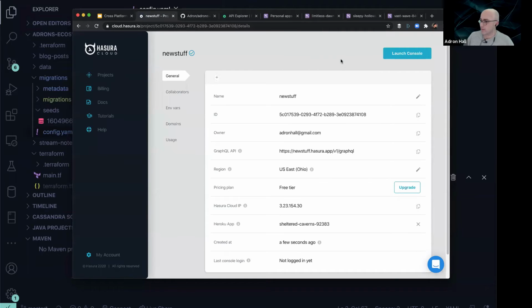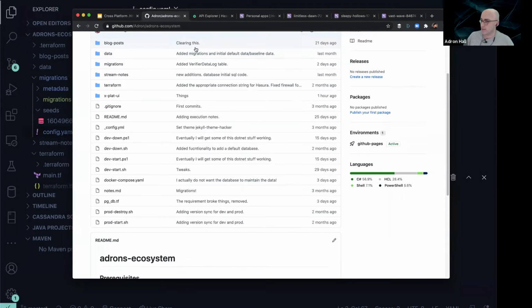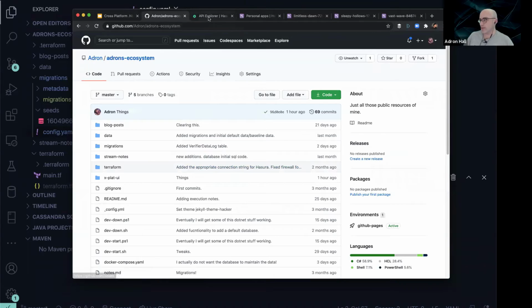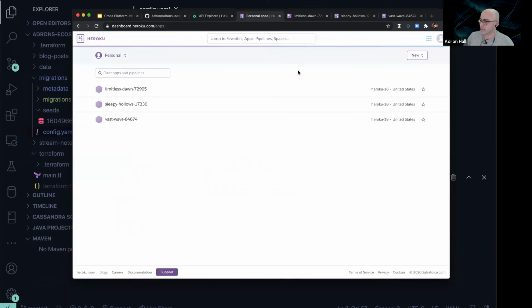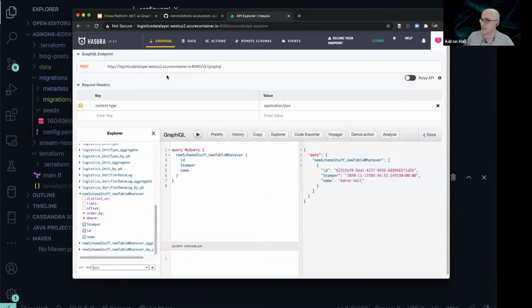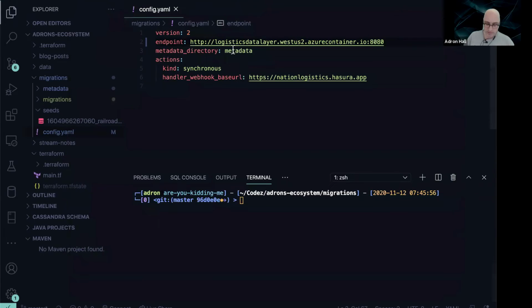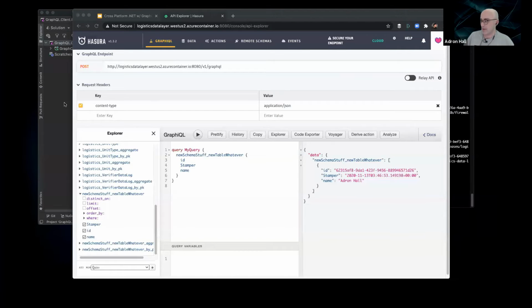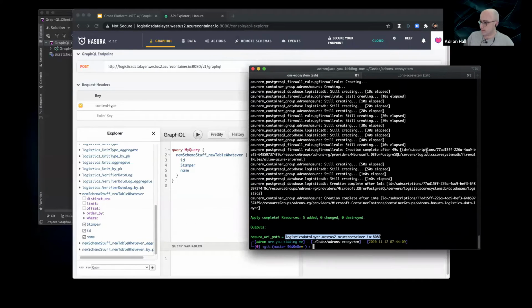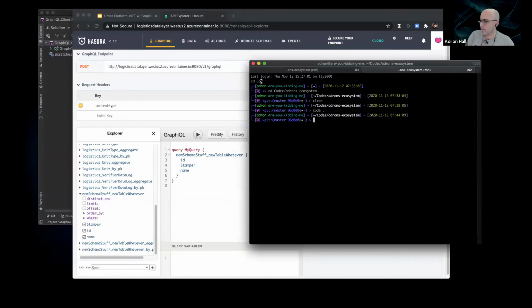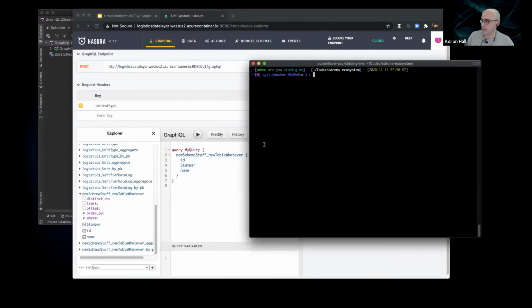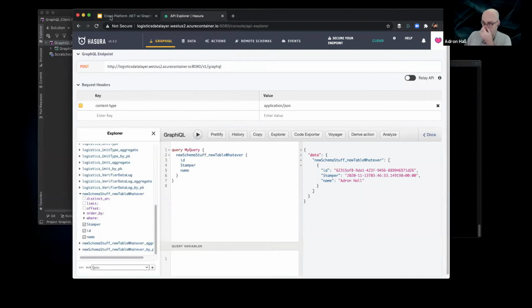All right. So with all that done, we've got all our deployments out of the way now. Let's look at that. Yeah, vast wave 84674 is my new fancy database. All right, let me clean up my mess here just a little bit. Okay.